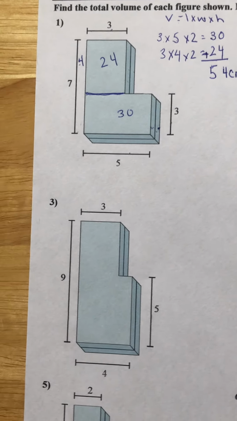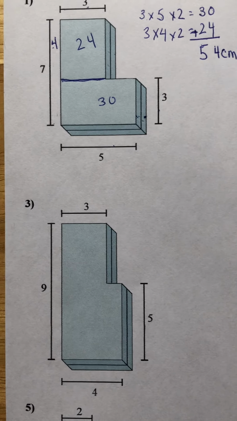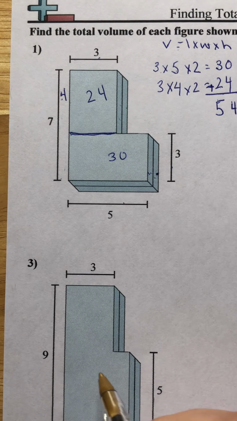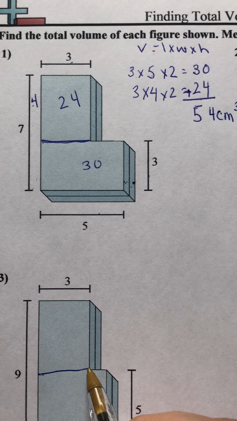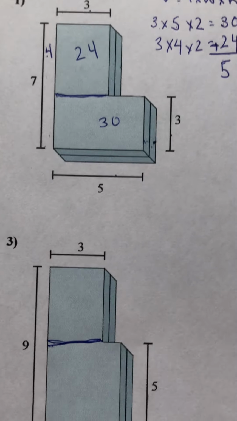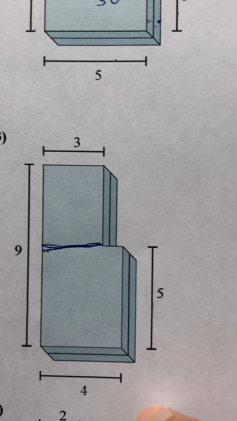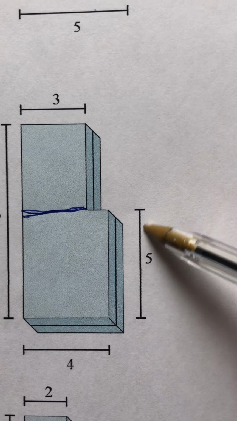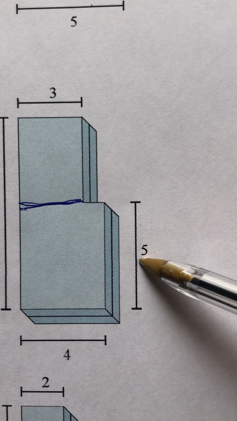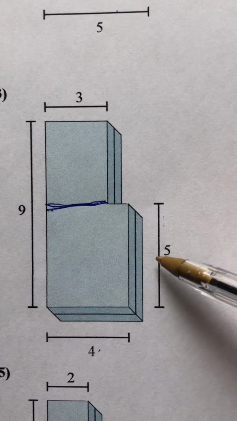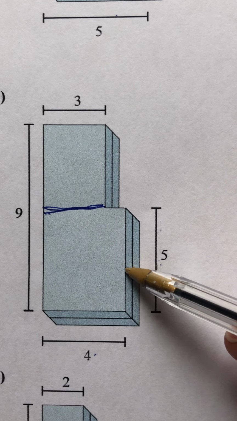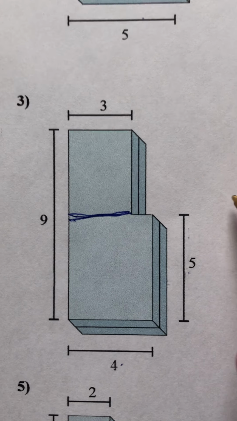All right, let's try another one. Take a look over here. Again, split our shape, either visually if we're doing it digitally, but on paper I can make that line to show you. Let's take a look at our first shape here. Remember that this is just this first shape here, so we're going to do length times width, 5 times 4, and of course the height for this entire shape is 2 layers. So 5 times 4 times 2.